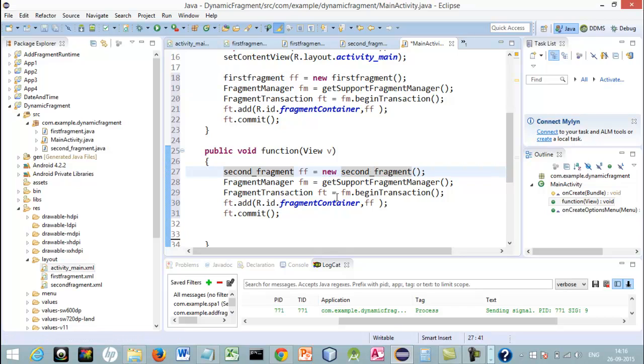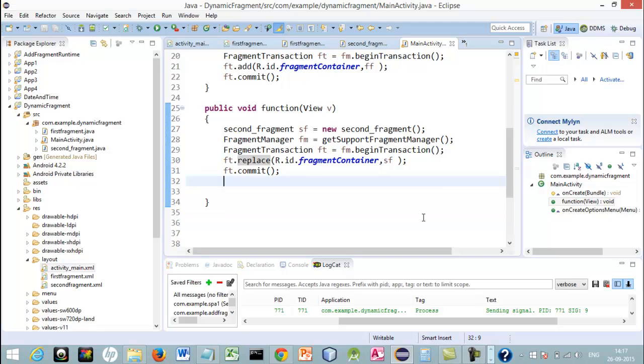This is the same, beginTransaction. Now the container by, you can rename it as second fragment. So now you have observed that instead of the add method, I am now writing replace. Okay, so add will be used for adding the fragment the first time, and replace will be used to replace the fragment by a new one.